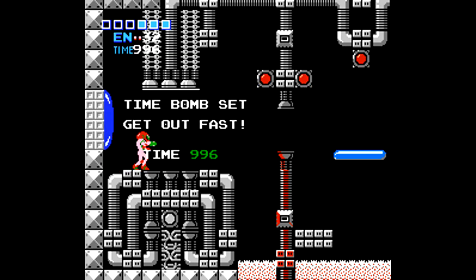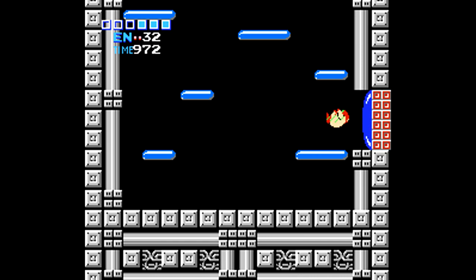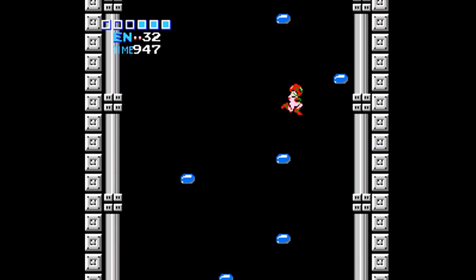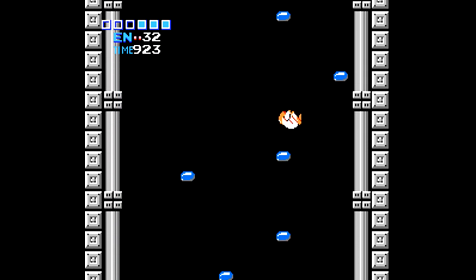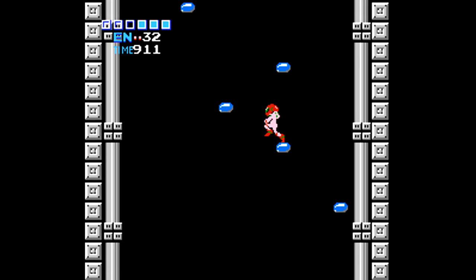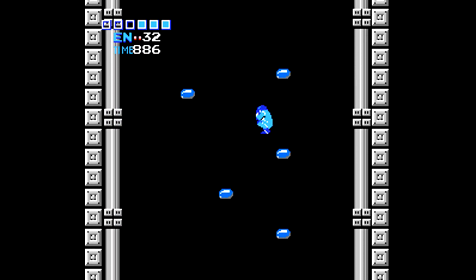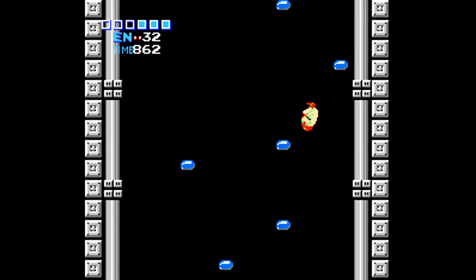We basically now have to just escape the facility before the timer runs out. If the timer runs out, it is a game over, and you have a good amount of time though. Basically, all you gotta do is make your way up these jumps. It's the same thing over and over again. I get used to going one way, then jumping up the other way, and going back and forth. If you do fall a few times, you can fall a good bit and still be able to make it out.